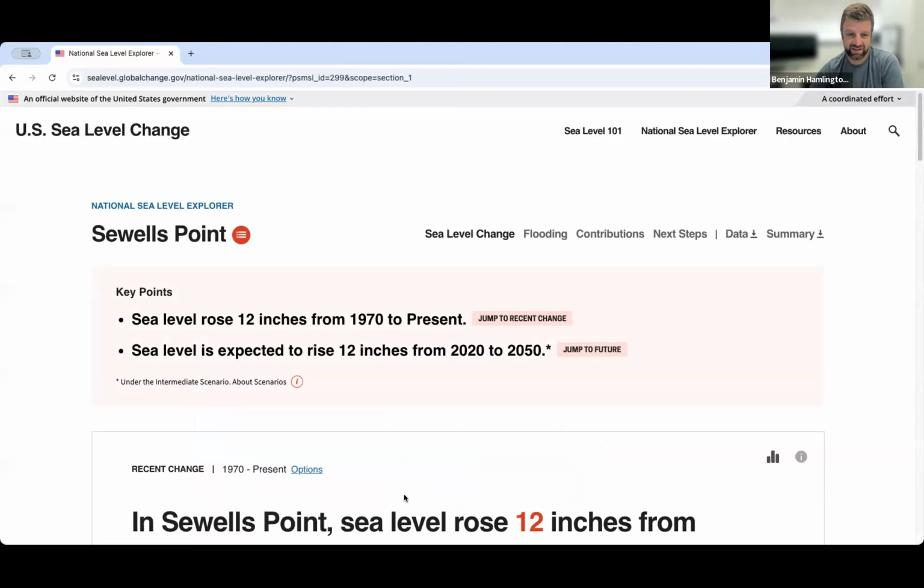One of those is that there's been a certain amount of sea level change in the past, and there's going to be a certain amount in the future. The key statement here that you can see is that over the past 50 plus years, we've seen about 12 inches of sea level rise at Sewell's Point. In the next 30 years, we expect to see an additional 12 inches. So immediately you can see that the rate of sea level rise is higher than it was in the past. We see the same amount over the next 30 years as we saw over the previous about 54 years. Providing a simple statement there.